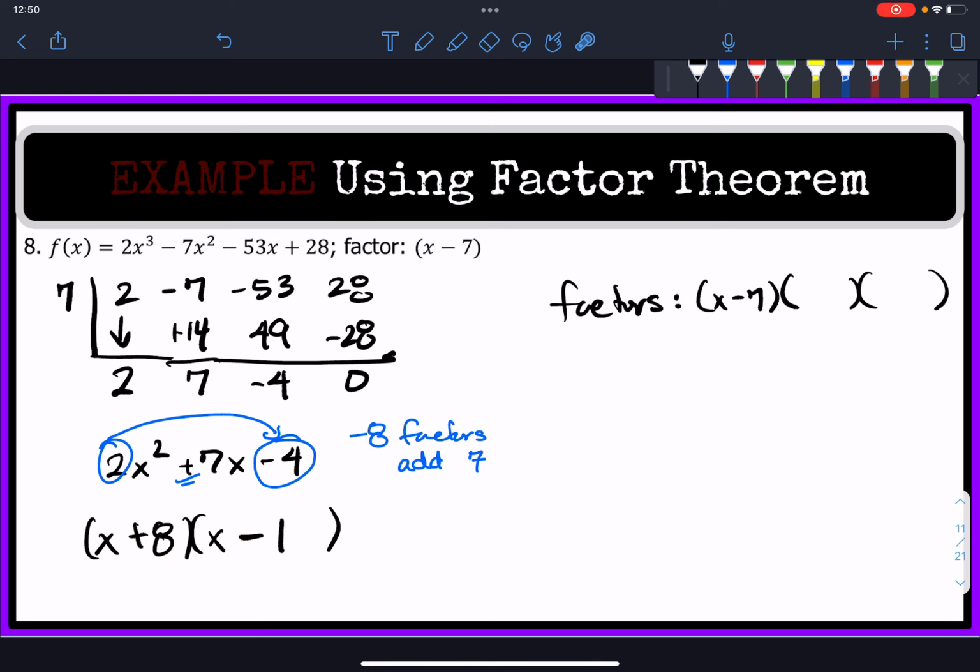Now, because I multiplied by 2, I need to undo that procedure, not by erasing it though, but by dividing by 2. And that's going to give us x plus 4. And since 1 over 2 keeps it as a fraction of 1 over 2, I need to basically multiply by this denominator of 2, which in very simple layman's terms, what I'm essentially doing is moving this 2 to the front and making it the coefficient of x. So we end up with 2x minus 1. So here are our factors.